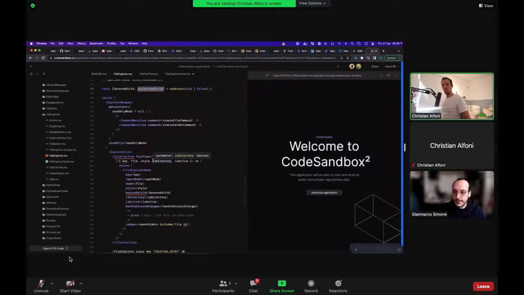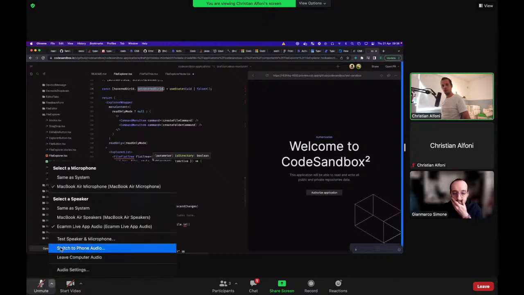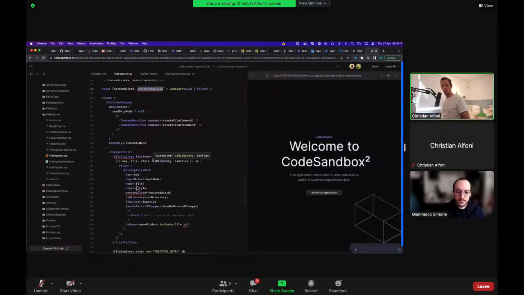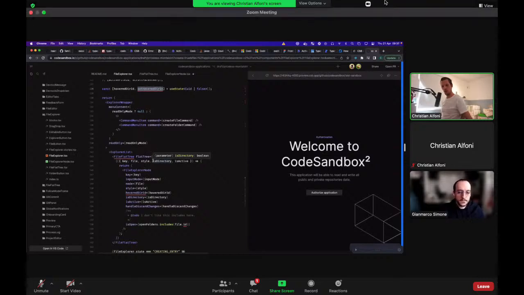Yeah, because what happens is that Ecamm is the software I use, and it adds a speaker, so I can use that as the output on Zoom.